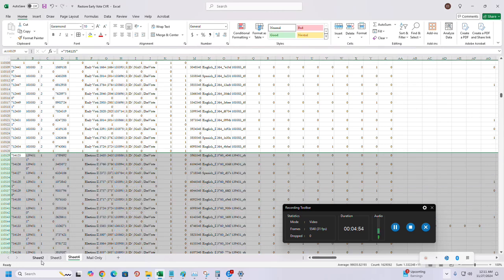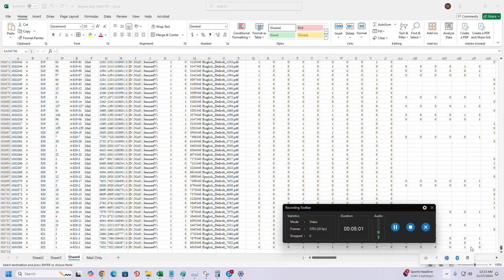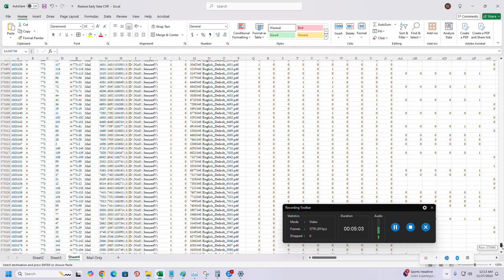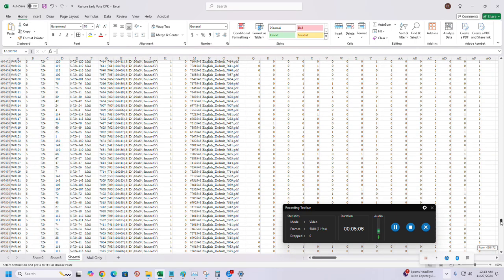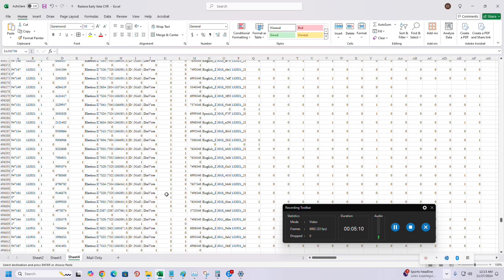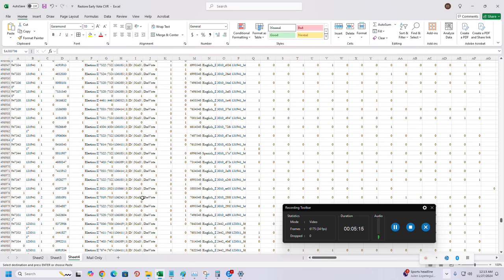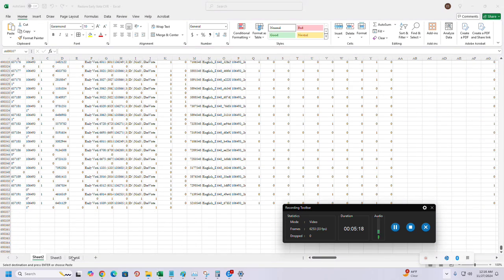Okay, so we have all of our early ballots here. Now I'm going to put them all on the same sheet, early and election day. There's actually one more set of mail-in ballots after the election day vote here. That also has to go. So we cannot include the election day vote because it will exceed the number of columns that's allowable in Excel. The election day vote will have to be done using the same method after.